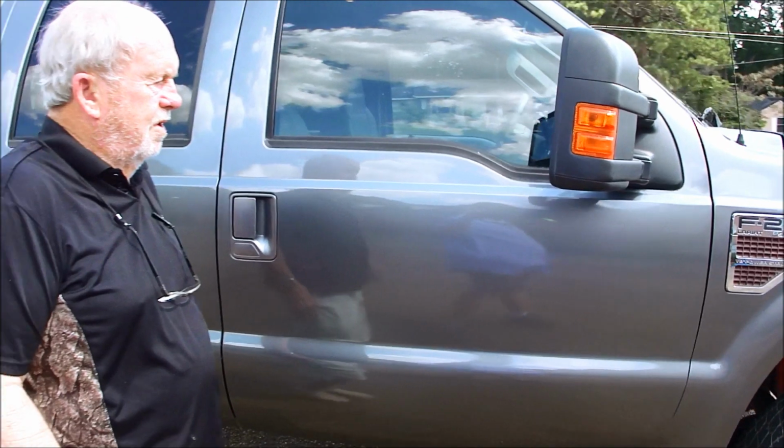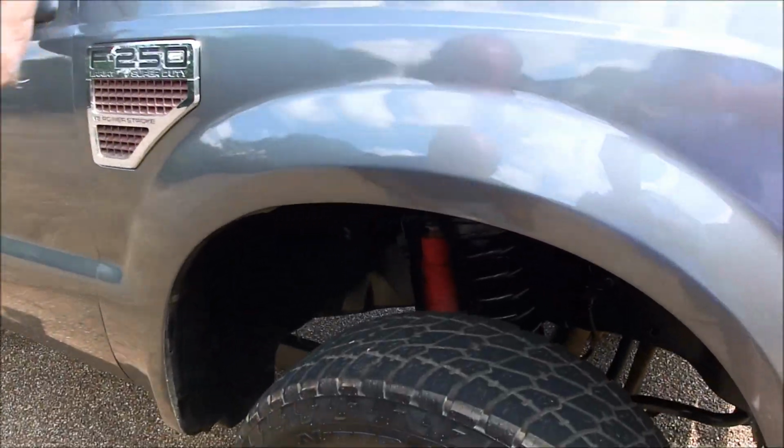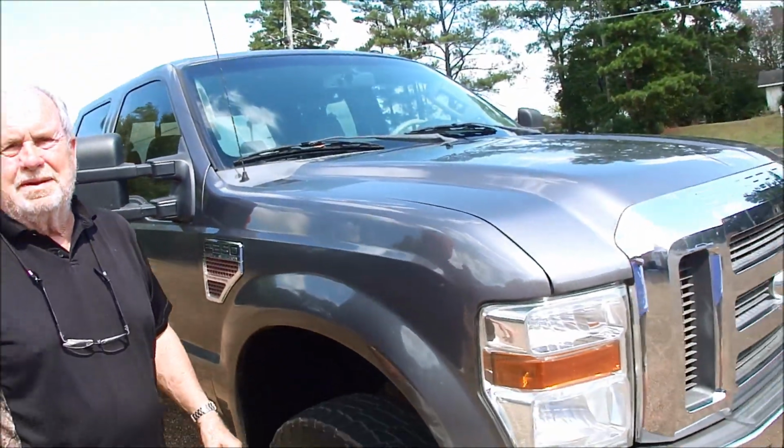Well, these trucks are hard to find, folks. A truck that we can sell like this, once again, it's just nice under there. It's a nice truck, folks. It's only got 98,000 miles. That's all she had, folks, and that's low miles. But it's hard to find a truck, get these trucks ready to go clean like this, and be able to sell them at such a value.